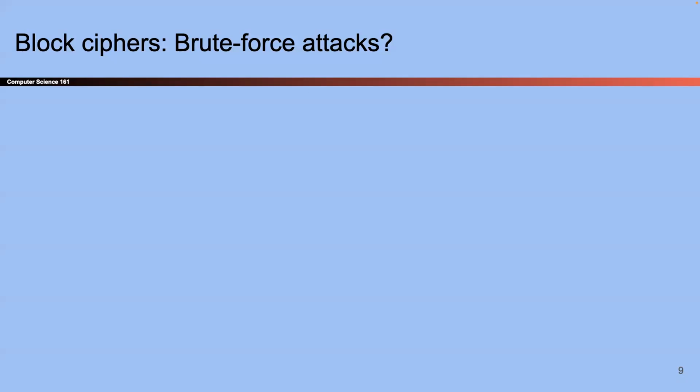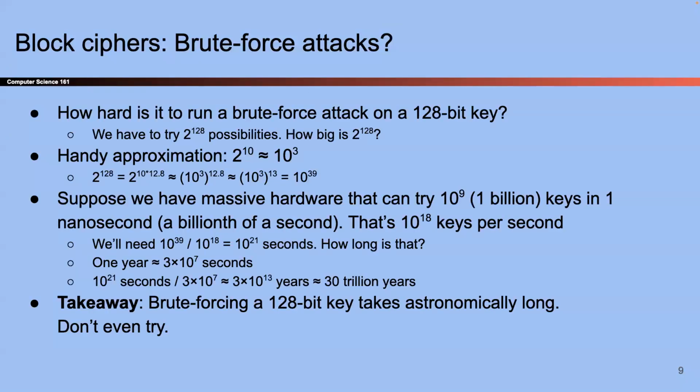However, how long would that take? Well, let's try plugging in something that people use in real life, which is people tend to use K equals 128. It's pretty common. And so that means if K is equal to 128, how many different E's do we have to try? We have to try 2 to the 128 possible E's. Is that big? Yeah, that's really big. It's so big that it's going to take, and there's all this math to prove it. I'm not going to walk through it.